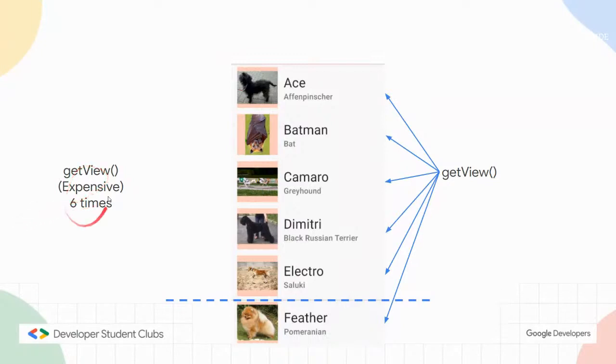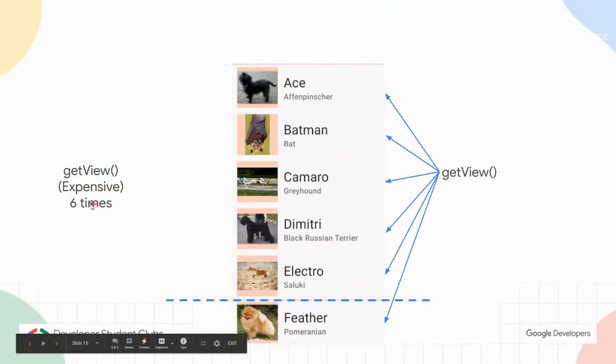So get view, since it does the creation and inserting the data in the view, the entire method becomes expensive. Always creation is expensive. So RecyclerViews divided it and called the expensive view less number of times and the inexpensive method more number of times. In list views, everything is done in the same method. So it calls get view 6 times, which is fine. It did the expensive call 6 times, which is very similar to our RecyclerViews.